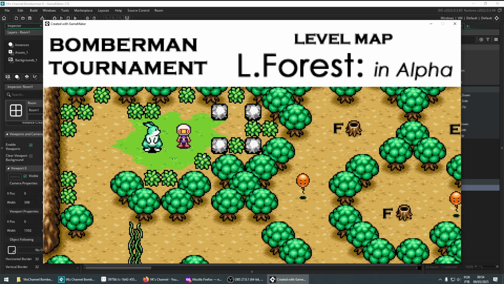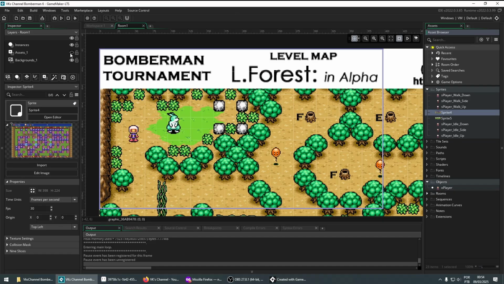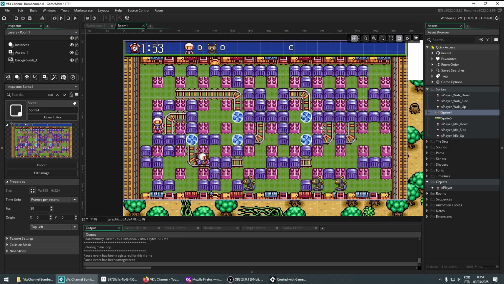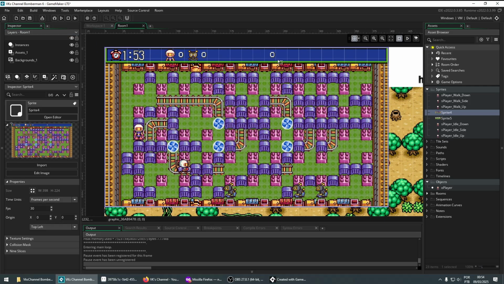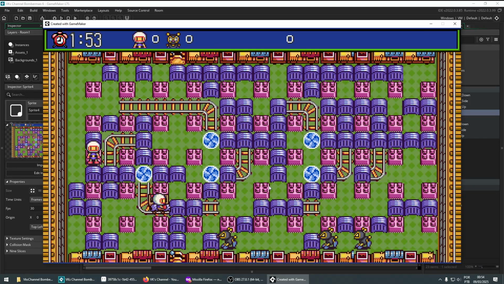Now, this is not ideal, this is from another Bomberman game, so let's make a scenario more close to Bomberman 5, and I already imported here a stage that I stretched in the image software, and here's how it looks. Much better, right? The stages are quite big, which will be kinda difficult to beat in a short time. Some stages might be longer, but let's see what we can do with it.